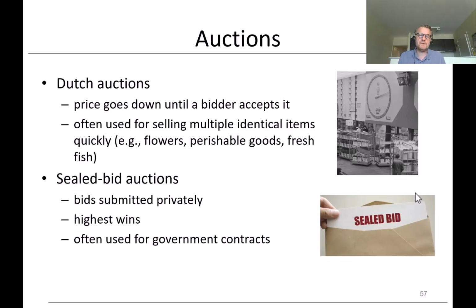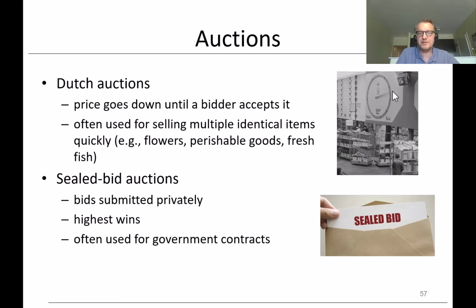Obviously, there are various types of auctions, right? Dutch auctions have very different dynamics. The idea of a Dutch auction is that the price goes down until the bidder accepts it. When I was a kid, I went to Zeebrugge, which is the port of Bruges, and I saw how the fresh fish delivered by the fishing ships was being auctioned. It was with a big clock, and the clock had an arrow, and the arrow denotes the price. And the price goes down until a bidder accepts it, right?